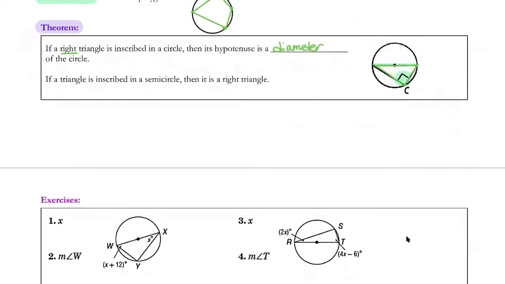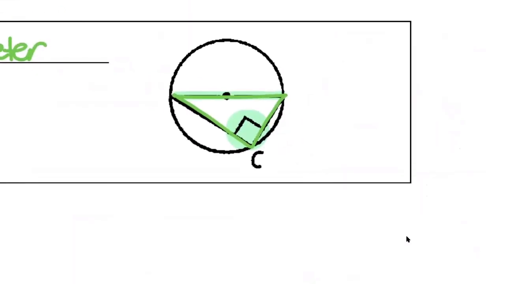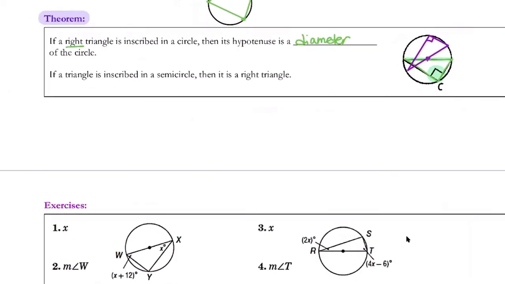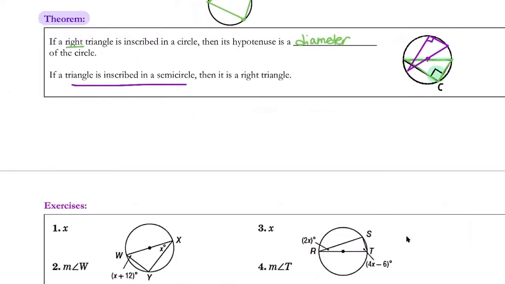And if a triangle is inscribed in a semicircle, then it'll be a right triangle. So notice that basically that's saying that if you have any right triangle that's inscribed in a circle, so let's say I draw another one here. If I know that's a right angle, when I finish off the rest of that right triangle, that has to be a hypotenuse. That means that has to be a diameter. It's going to go through the center of the circle. So anytime you see a triangle inscribed in a semicircle, it's always going to be a right triangle. That means it fits in half the circle, so it's got to be a right triangle.